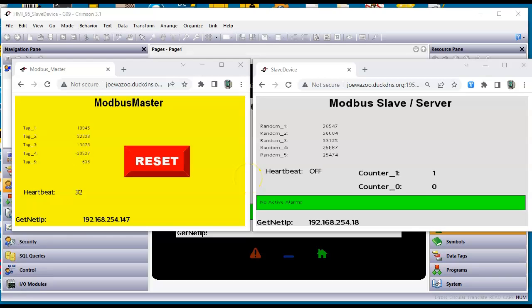Hello there, folks. This video is going to talk about how you can create some kind of a heartbeat to monitor the status of your communications from a PLC to a Red Lion device, if a Red Lion device is acting as a slave or a server. If we're just a slave or server, we're just feeding data up and we do not know whether we've lost connection to the PLC that's polling us.